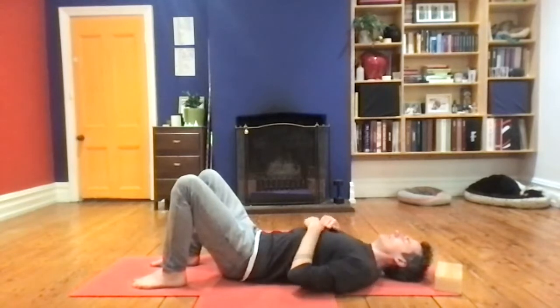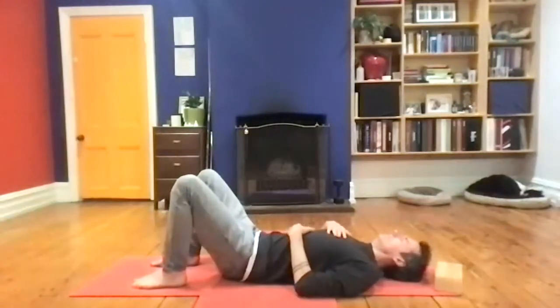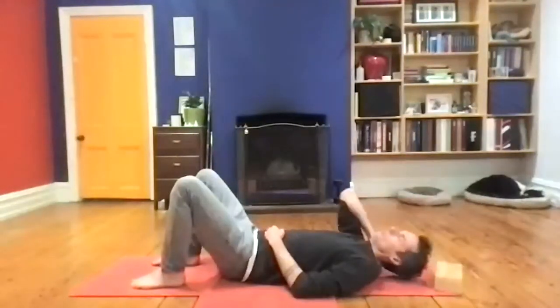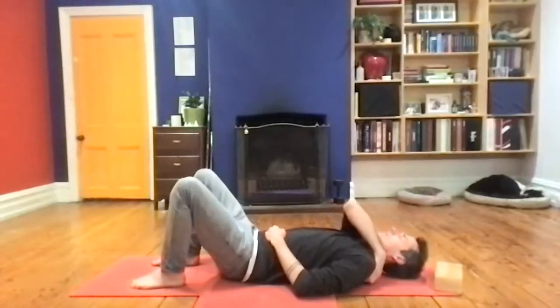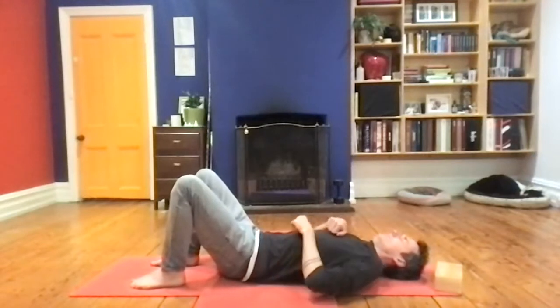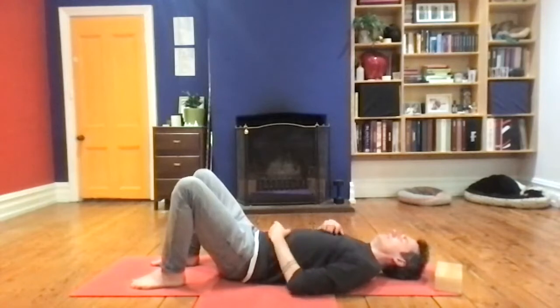As you shrug, just notice if you're holding any tension. With each area that we find with this myofascial release, we're just going to find the spot where we feel a little tender or tight, and just hold it there for a moment, and sigh out. And then you might move the ball again, find another spot. So just explore your own body. Everybody is different. The shape of our shoulders is different, our skeleton, our hips.